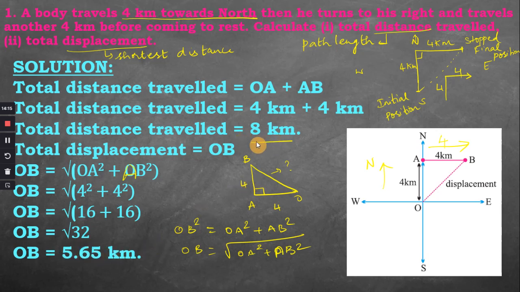See, the distance was 8 kilometers, but the displacement is always lesser. Remember, the displacement is always either equal to or lesser than the distance. It can never be greater than the distance traveled by the object. So with this we will complete this video. We will get into a few more numericals. Before that, we will learn about another small concept in the next part of the video. So thank you, children.